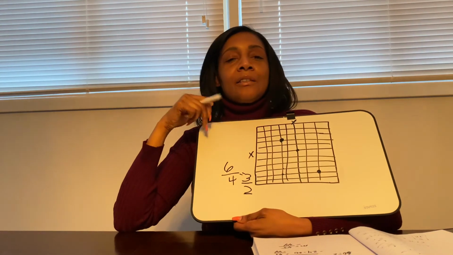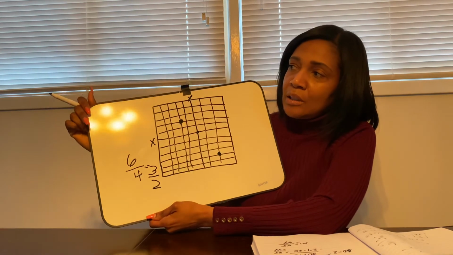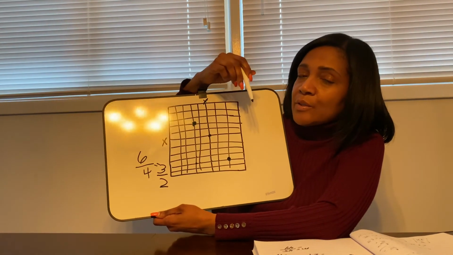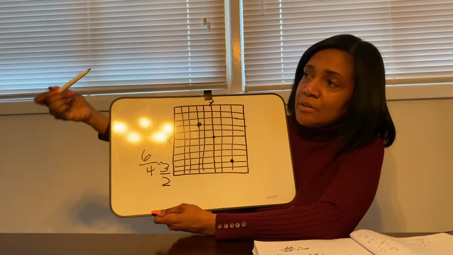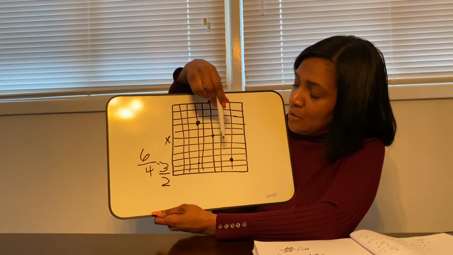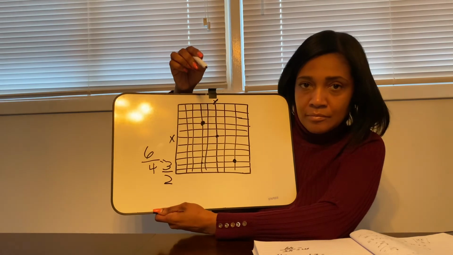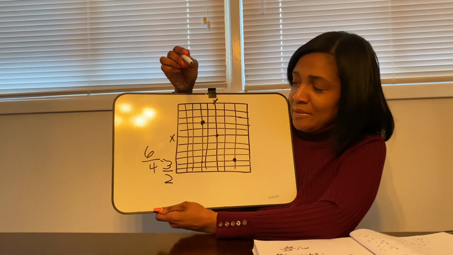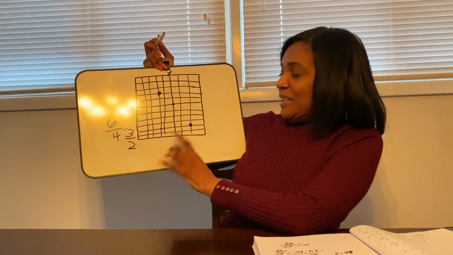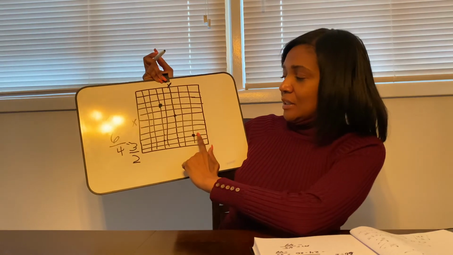3 times. So one thing that I failed to tell you is when you are counting to the left of your grid, it's always going to be a negative answer. And when you are counting to the right of your grid or your plane, it is going to be a positive answer. So when we started, we counted to the what? Assistant, what do we count to? Okay, so we counted to the left. We did not count to the right, we counted to the left.